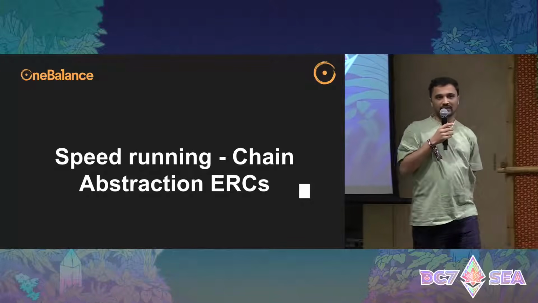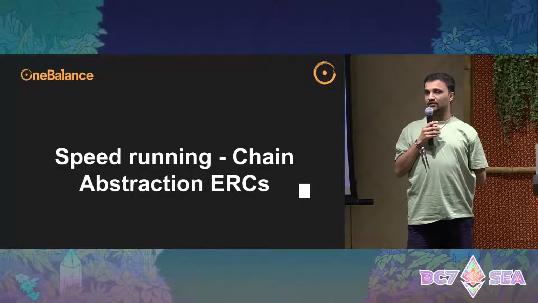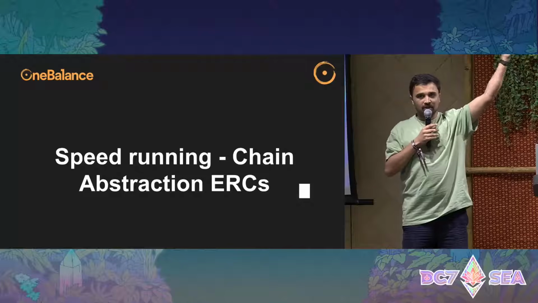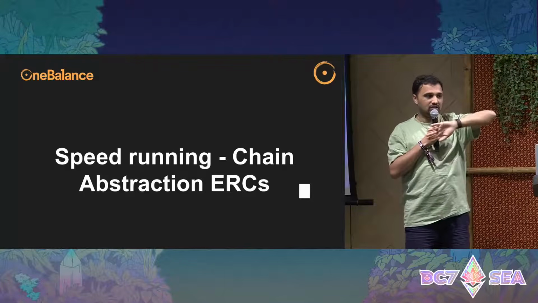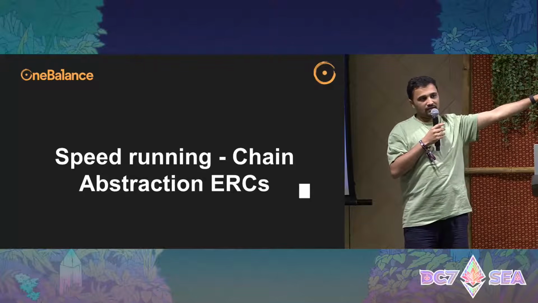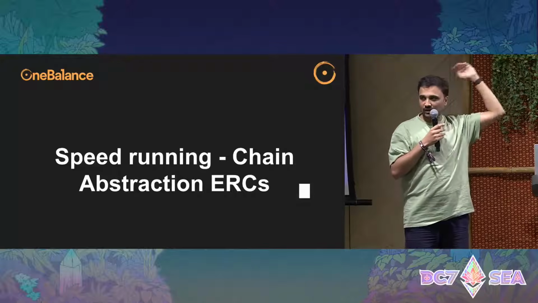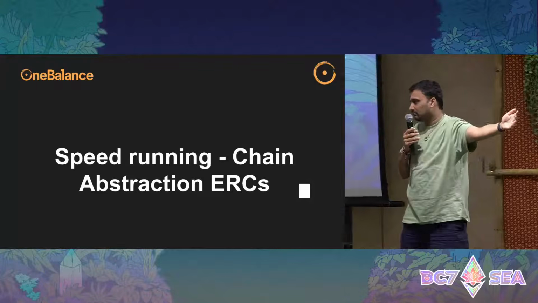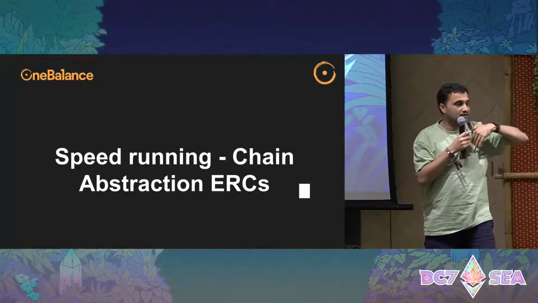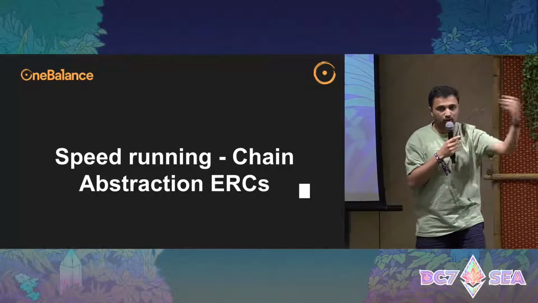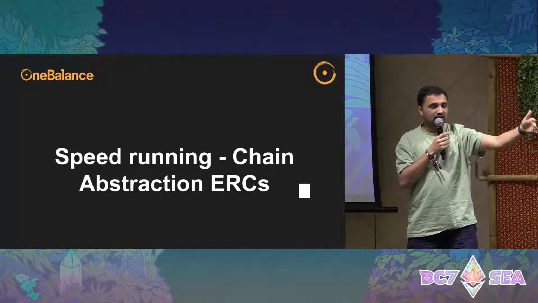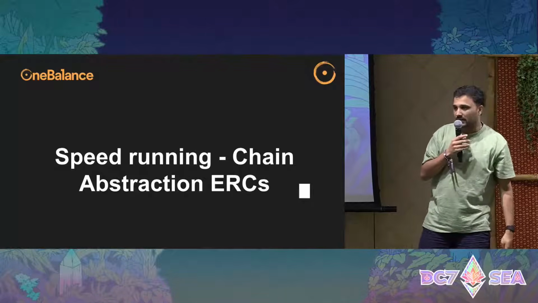One way I describe chain abstraction is, if you are an app developer, removing the words chain, bridge, and gas from the user journey altogether is the final end state of how I see chain abstraction. If you're an app developer and the user does not see those three words anymore, they just go to your app, click a button, and get the execution they want. That is the eventual end state that we imagine.